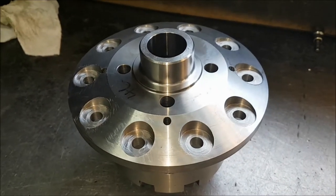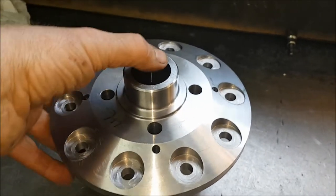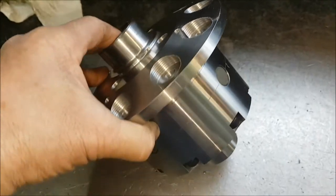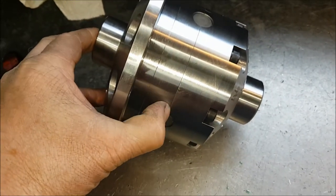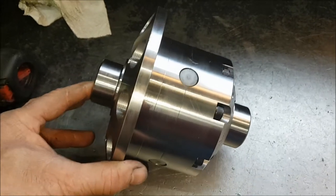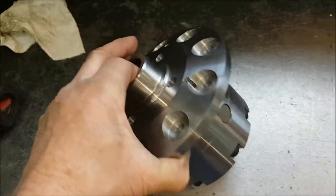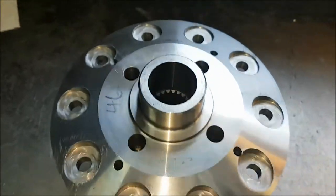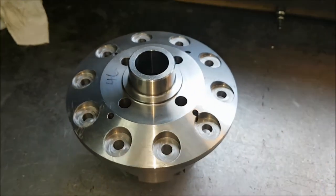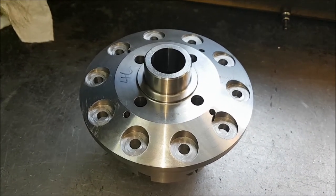And a very similar design to the end plate of the Ashcroft, except this unit is actually two-piece, splitting on this very, very good joint here. For the value, it is exceptional. I mean, there's a lot of work here, a lot of material, and it's not an expensive unit. It is, however, only available as a 24 spline unit. 10 spline, you can get them, but they're very, very rare now.